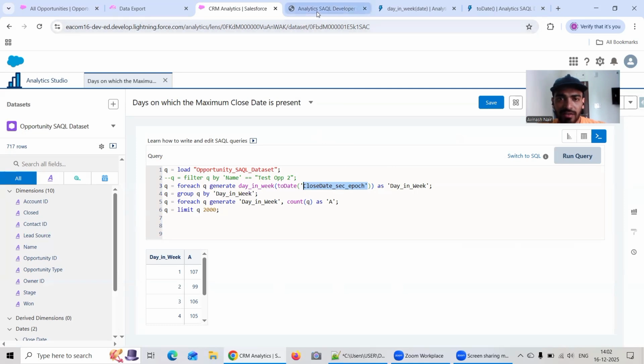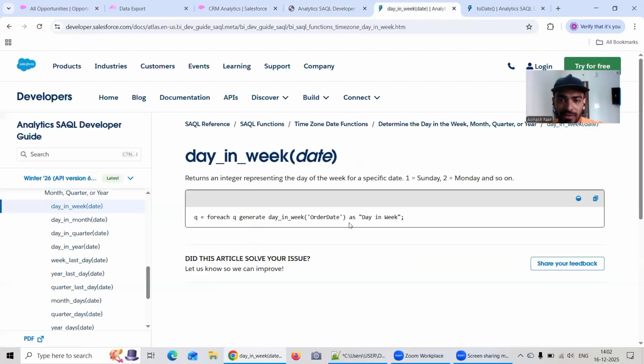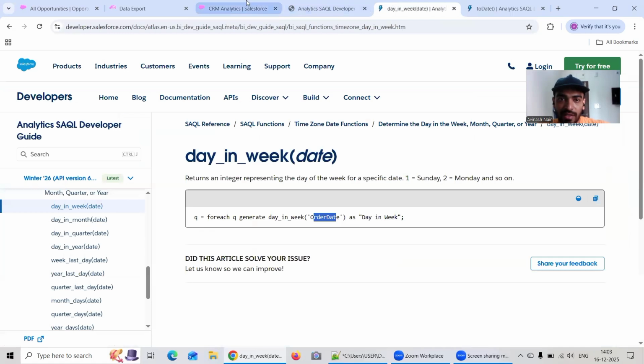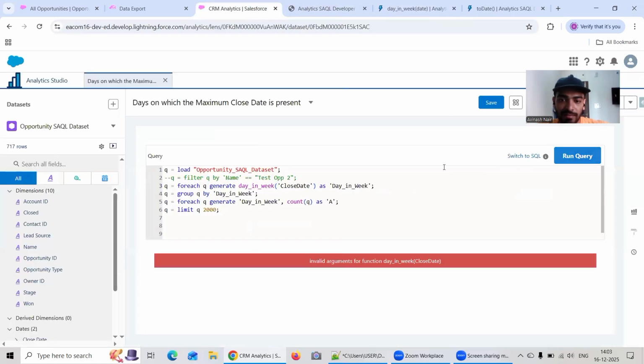Now, one thing we can try is probably like here, if you see one example, they have just mentioned the date. So we can check if just by mentioning the date, things will work out or not. Okay. So let's say I just mention close date. I remove this part and we will check if this is being taken up or not, because that is something which we see over here as well. So let's run the query. So day in week, here it doesn't happen in that manner. So that is an invalid argument, okay, in our case.